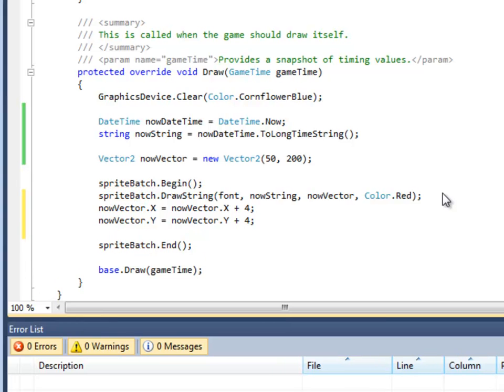After we've done that, let's draw the time again, but this time in yellow. So I'll copy and paste it and just change the red to yellow.